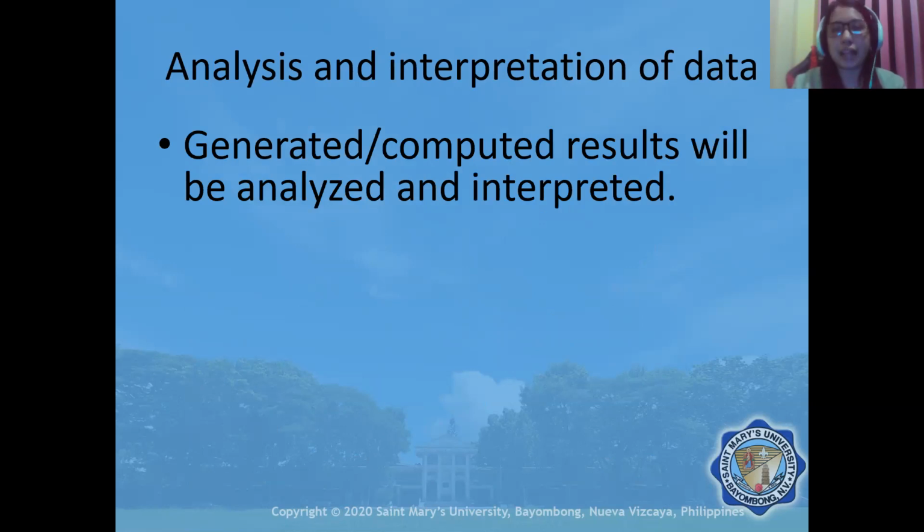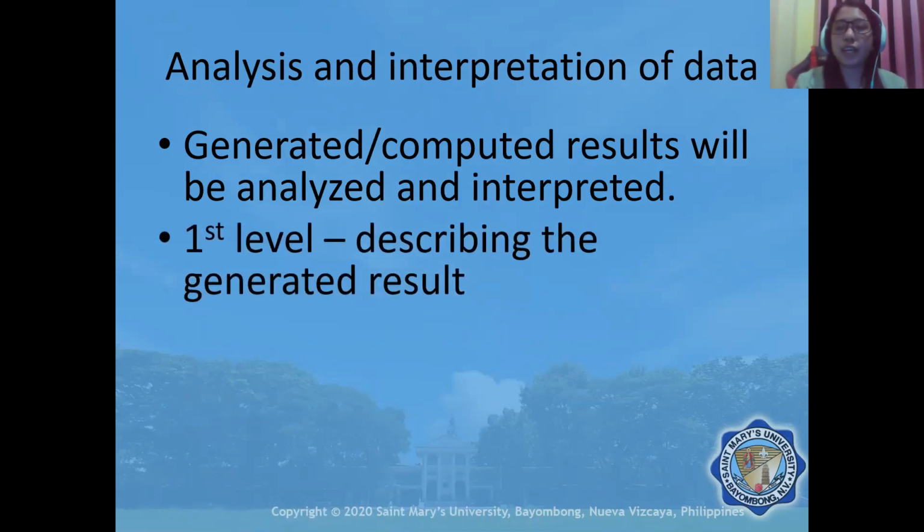So how will you analyze and interpret your tables? We actually have 3 levels of interpretation. The first level is describing the generated result. That is just mentioning, for instance, what is the highest mean, the lowest mean, the range of mean, the average mean, and all other similar concerns.